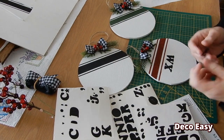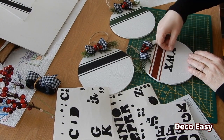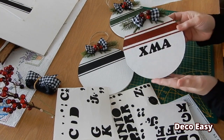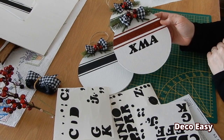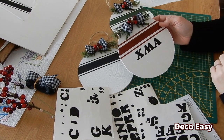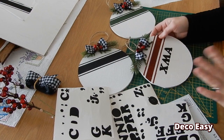And of course the A. And then see, already I have too little space over here, but it's only just to see how the letters will look. And you see, already it looks a little bit how it would look like. I think it's looking okay. I cannot say that I don't like it. I didn't make up my mind yet.